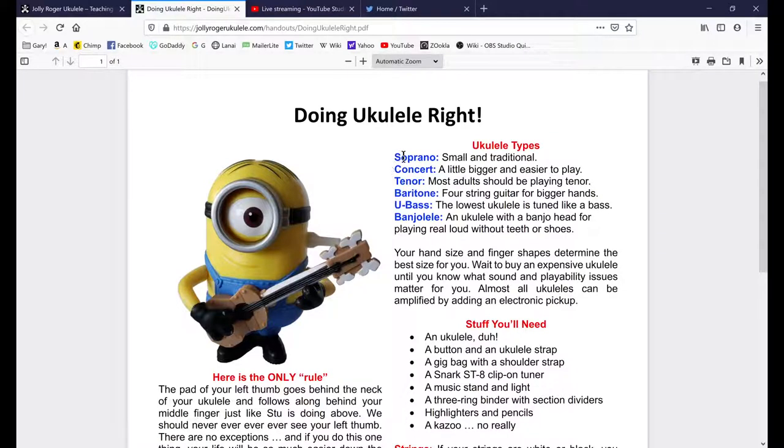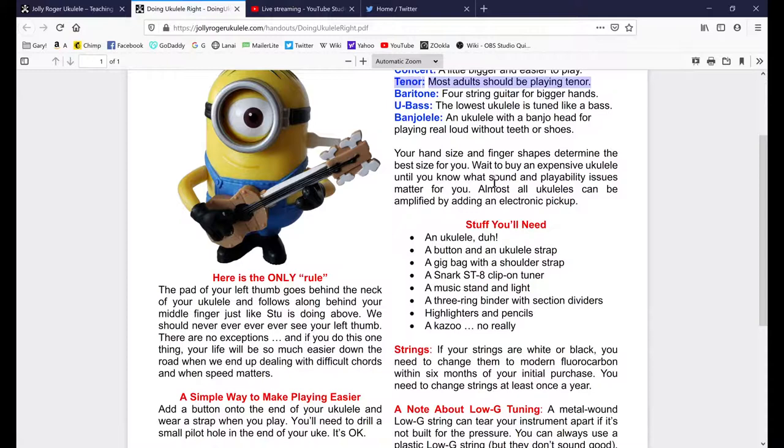Next thing up, we talked about the various sizes of ukulele here. I do want, most adults should own this size. So a lot of times when people go to Amazon and they buy a ukulele, they think, hey, I'm going to do this fun thing. A lot of times they will buy either a soprano or a concert, and for most adults that ends up being too small. And your hand size determines that.